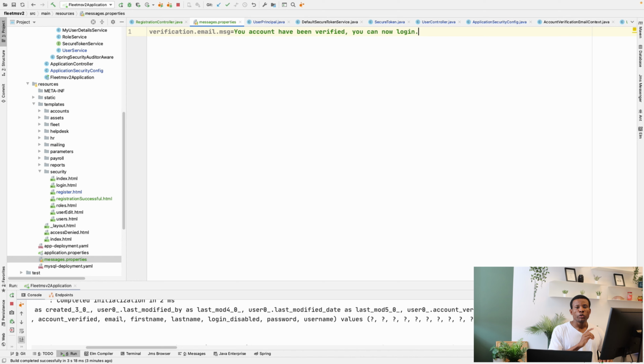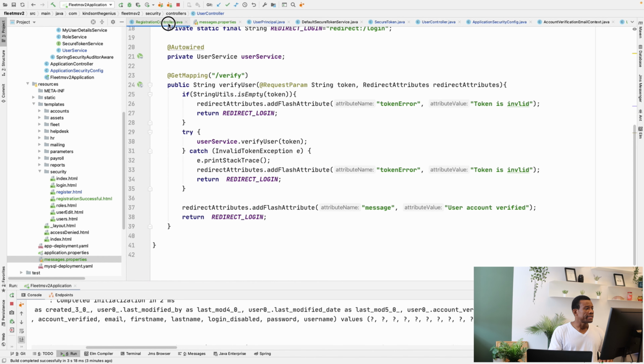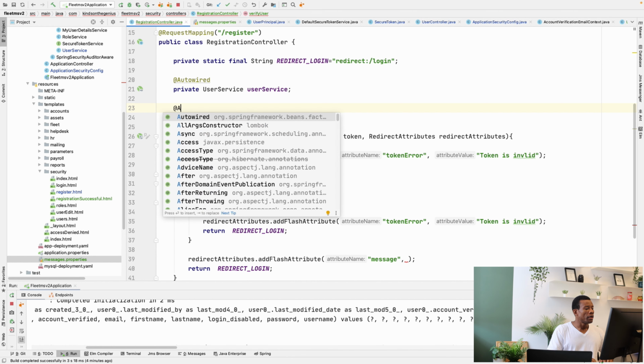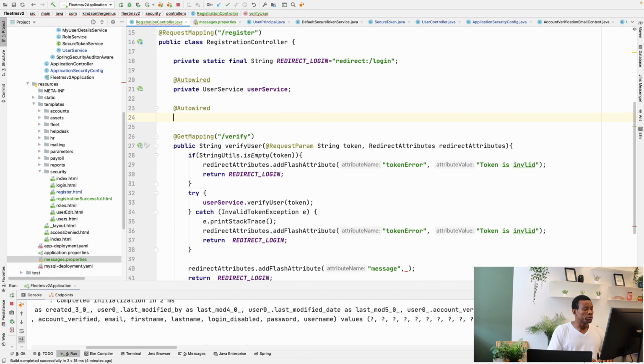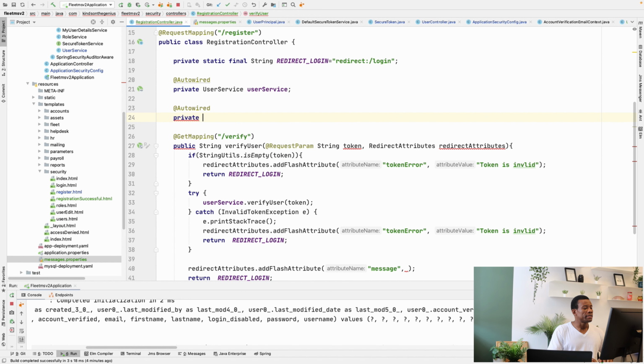Okay, so to use this message, if you go back to your controller, let's see, so it should be account verified, right? So instead of using account verified here, I have to now call that message, but to be able to call resources, I'm going to autowire the message source, private MessageSource messageSource.